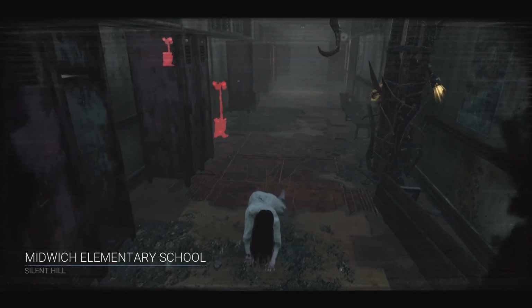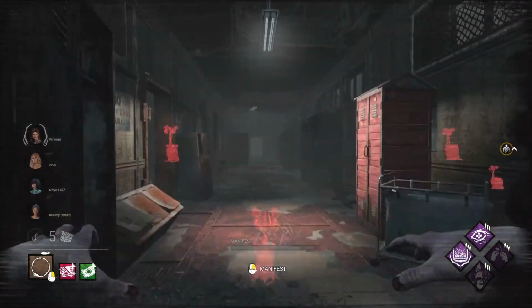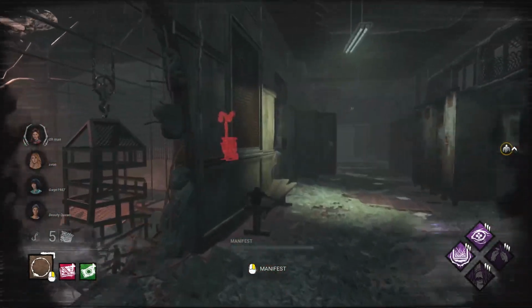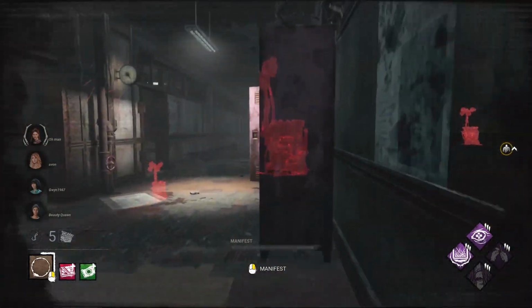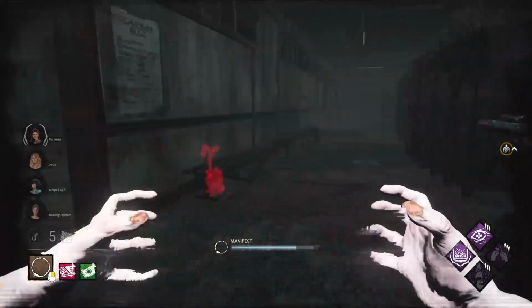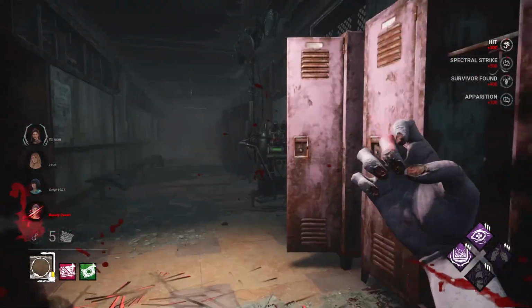Right, but here we are, Midwich. Right, so where are they? I'd say they're just across this way. We got a nice small map for them, so the teleport should be easy enough. Oh, can I surprise this person? Just sneak to the right. Absolutely got her right there.